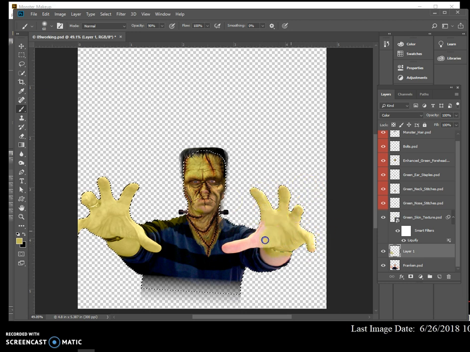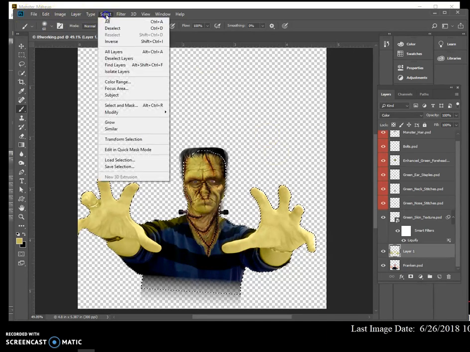Go right over those bracelets, don't worry about that. But here's where you want to go kind of slow because you don't want to cover the shirt. And then you're going to get the part of the face that's still flesh colored. Okay. When you're happy with the green skin, choose Select, Deselect.